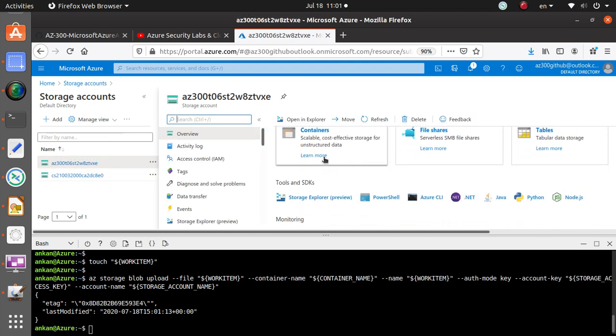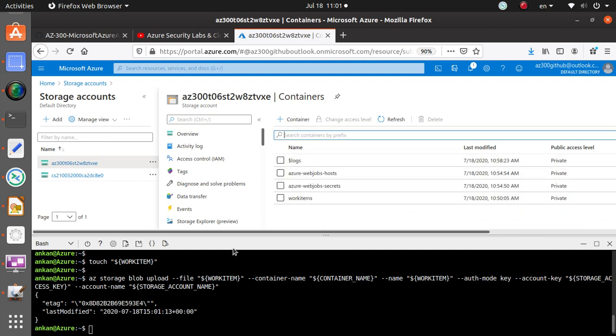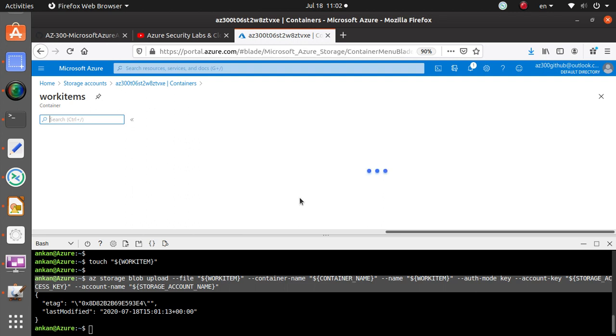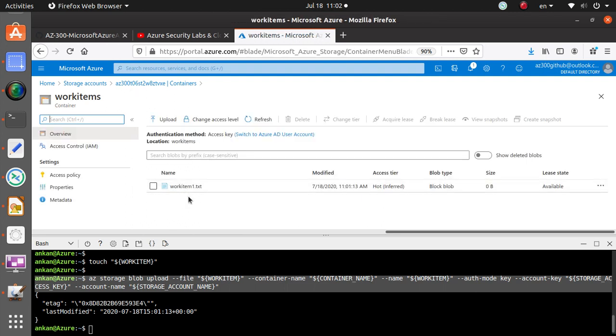Then we have created a blob container as well, so let's go see. So this is the blob containers that we have created, and these are all the stuff, like remember the work items is something we created. So here is this storage blob upload file to work items, so they must have uploaded something here. So let's go and verify we have a file in there. And there, look at that, work item 1.txt. So we know that we have successfully uploaded, and everything is available in our Azure environment. We have verified that from our portal.